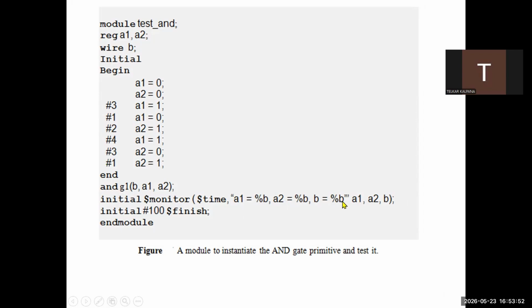Percentage b stands for binary. After the double quotes, we indicate the order in which they must be displayed: first A1, then A2 and then B.